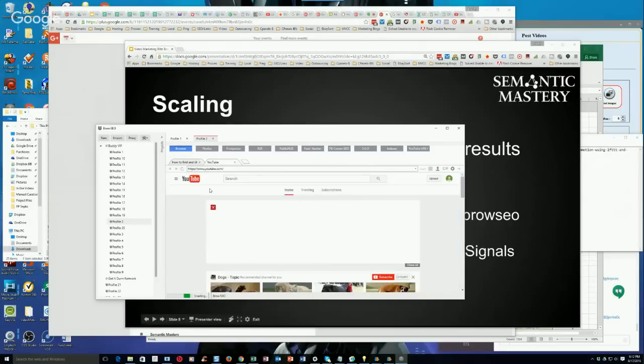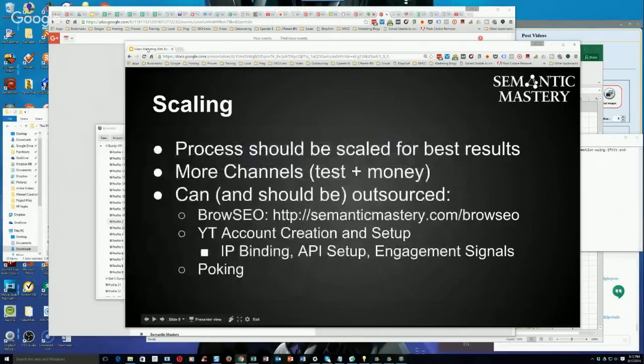So this gives me the ability to assign IPs to the accounts which are going to be used in Video Marketing Blitz. And it gives me the ability to do the engagement signals, like, for example, YouTube account creation and setup. I'm buying the phone verified accounts, but then I turn the delivered accounts over to the virtual assistant with a list of proxies.